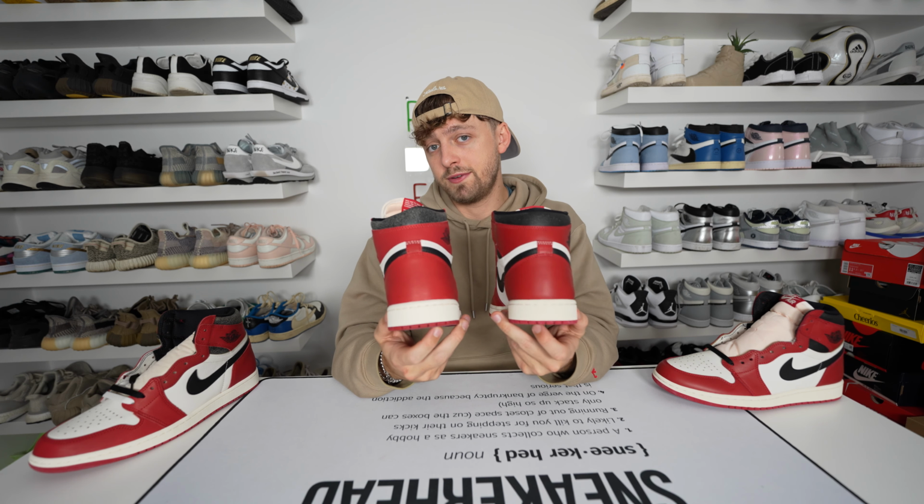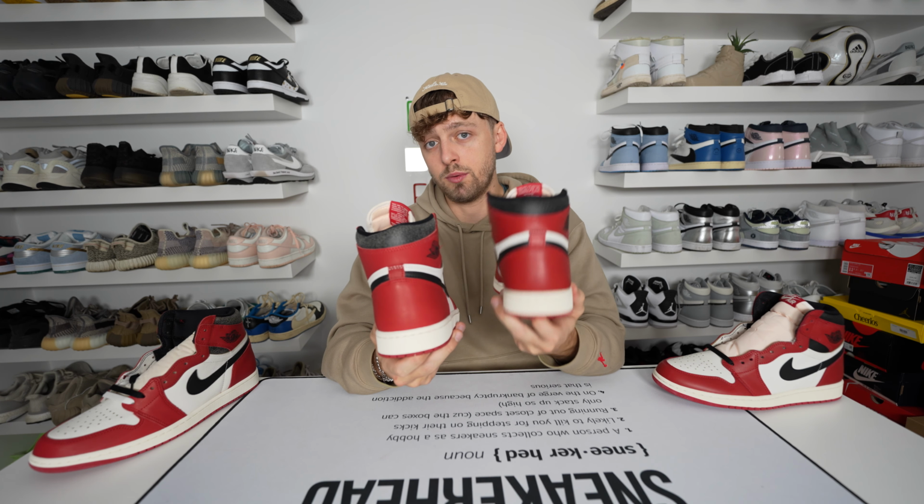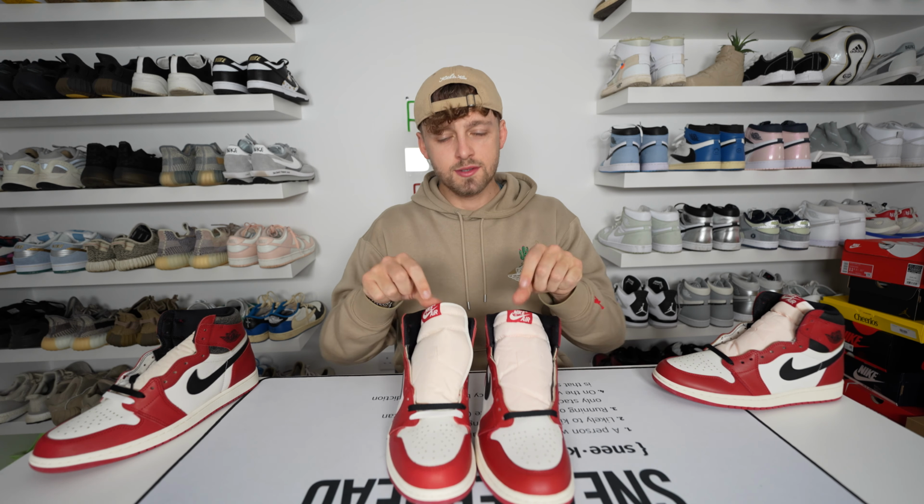Spinning these shoes around to the back, a telltale sign between a retail and fake pair is the hourglass shape of both. Here you can see that the fake one just doesn't have this correct compared to the retail one. The retail one has that classic hourglass shape, whereas the fake one, it just doesn't. It looks a bit chunky at the heel. However, with wear, the shape can vary, but on a deadstock pair, just take a closer look at this. Take a closer look at the labels on both of the tongues, because here we can see the difference between the retail and fake.